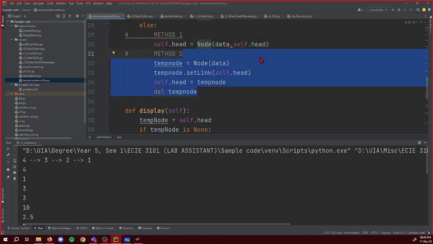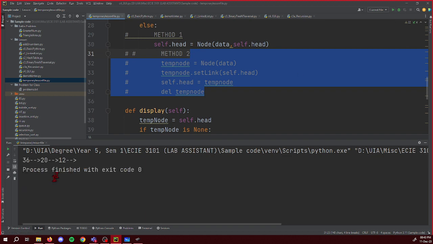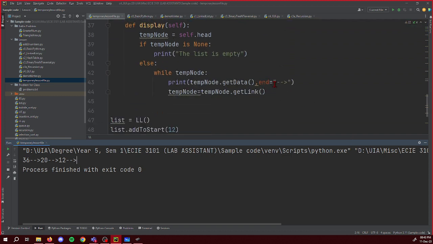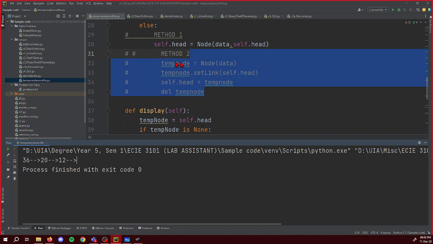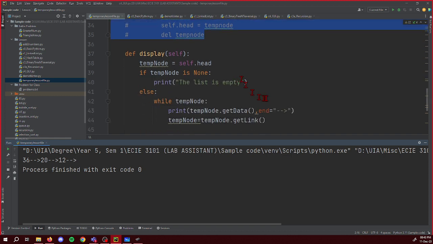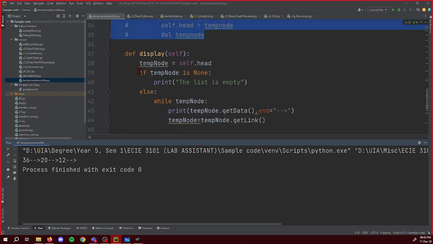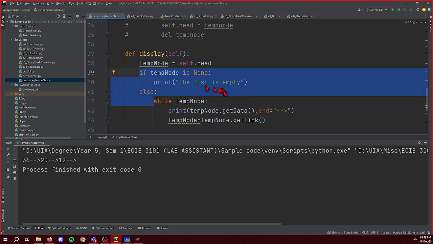Okay. So let me just do this. So in the end, we have this 36, 20, 12, and then up to 0. So that's how you get it. The reason why I got double is because I forgot to comment one of the methods here. Anyways, we have done the tab node here. You can also do it immediately like this. Just erase this and output each of the data as you want. But it's up to your creativity on how you would like to display the data.